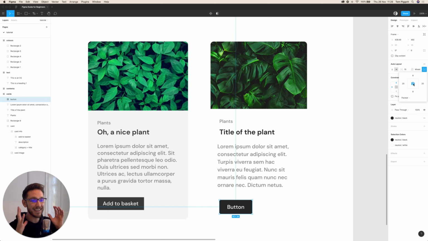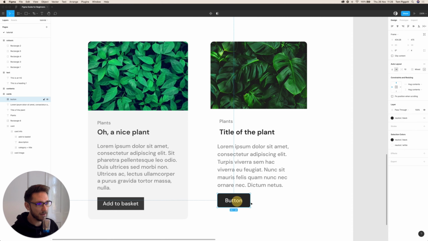And then this little bit here, you won't see much at the moment, but this is where everything is sitting inside that frame. So if you've got a lot of things and you want them all to line up to the top left, you would click the top left one. I'm going to set this to center because I always want this to be in the center. Perhaps I want to give this some border radius. I can do that. Okay. So it's starting to feel a bit more like a card now.